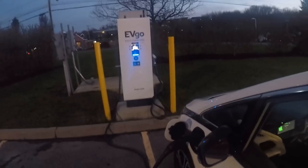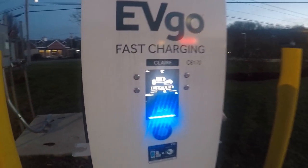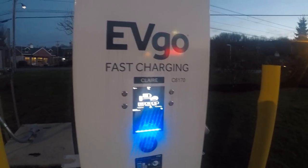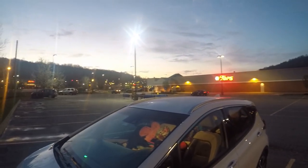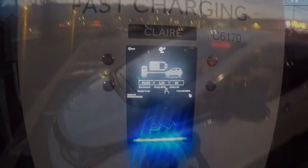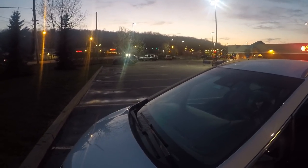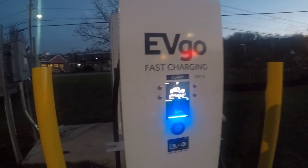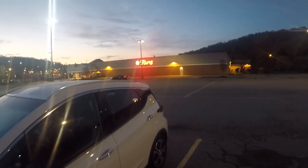So for Electrify America's reference, this is what it should be as a charge stop. We should plug it in, it should start up, and it should go for the duration of our meal. It should not shut off and send you a warning that you need to leave in 10 minutes or they'll charge you extra for accidentally shutting off your charge. But we ate over in the plaza, came back just as it shut off, 45 minutes, perfect amount of time. And then you charge, we'll get to 80% just as we're ready to go. That's how it should be.